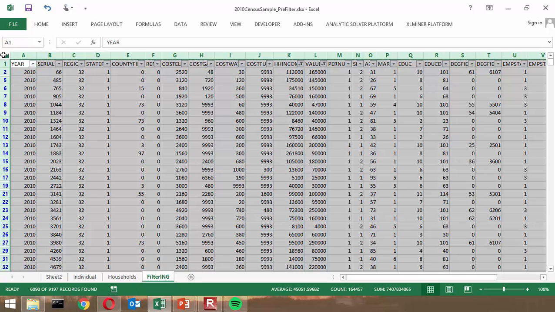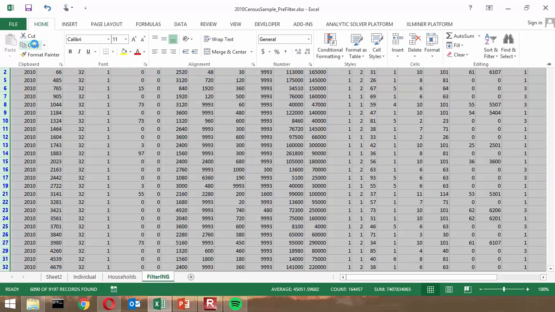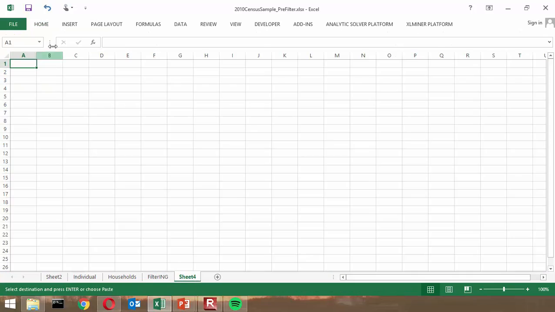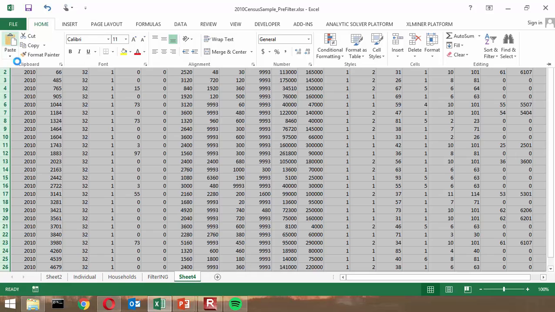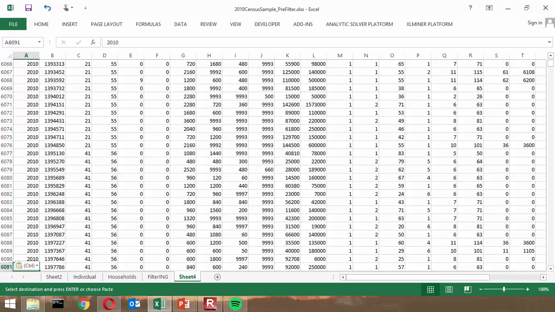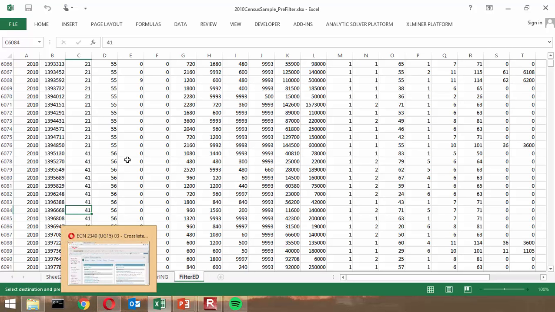Now, on the filtering sheet, you select all your data, copy it. Now you kind of start seeing where data was actually taken out by the green lines. Paste it. So how many do I really have? Okay, I went from about 9,000 to down around 6,000. I wiped out almost 3,000 with that filter. And this is the filtered data.